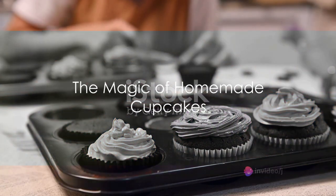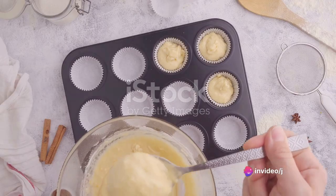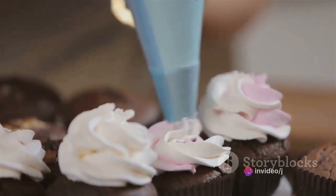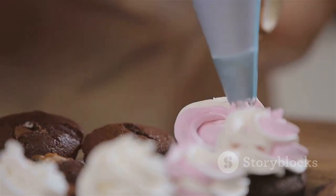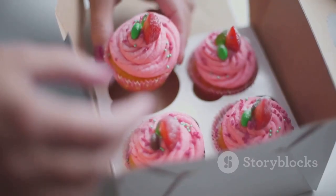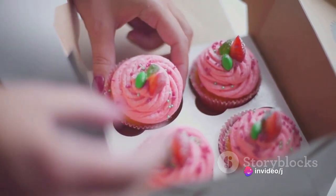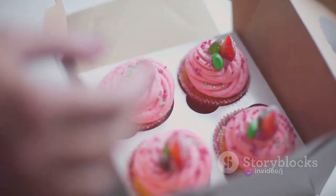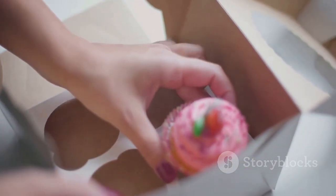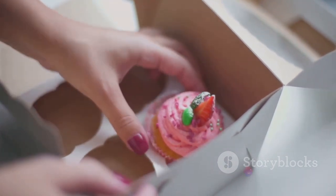Ever wondered how to make the perfect cupcakes at home? There's a certain magic that comes from baking. A sprinkle of this, a dash of that, and soon, you're crafting a sweet masterpiece right in your own kitchen. It's not just about following a recipe, it's about pouring your heart into every step, from selecting the ingredients to the final frosting swirl. The satisfaction that comes from creating something delicious with your own hands is truly unbeatable.